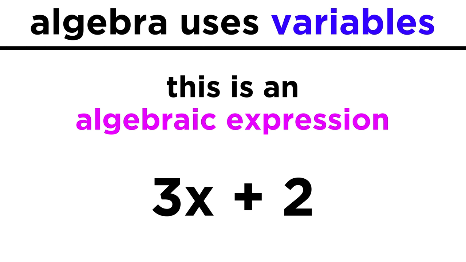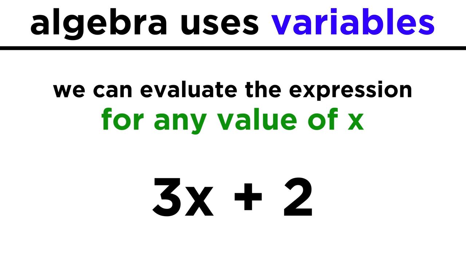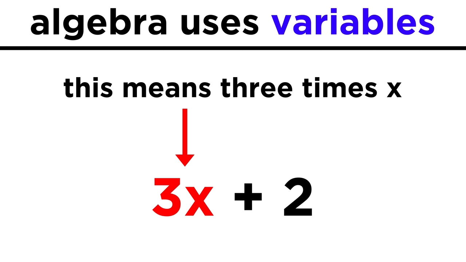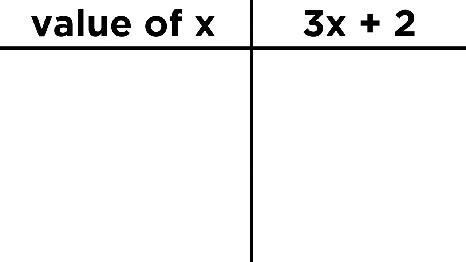For example, 3x + 2 is an algebraic expression. We can evaluate this expression for any value of x that we choose. We simply plug the value into the expression, understanding that we can now represent the multiplication of two numbers by simply placing them next to each other. We could make a table as we do this. When x is 1, we replace the x with a 1. Three times one is three, plus two is five, so when x is 1, this expression is equal to 5.